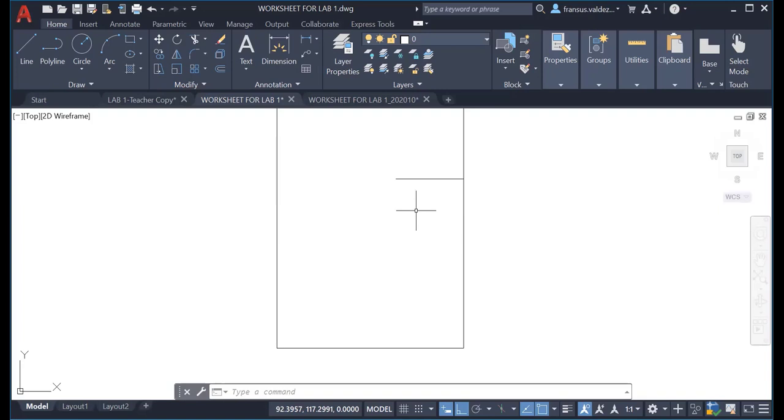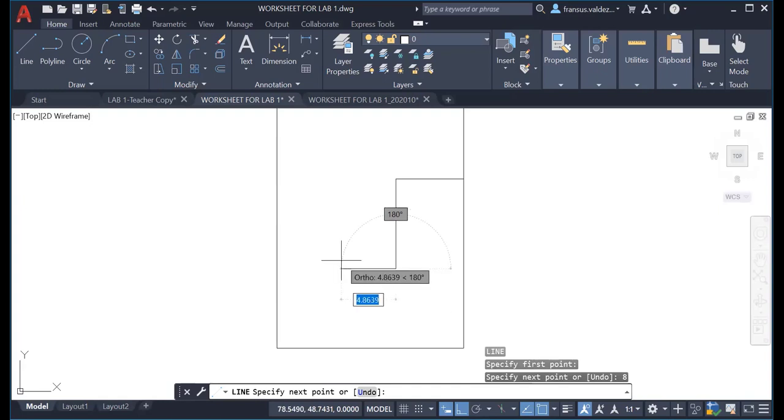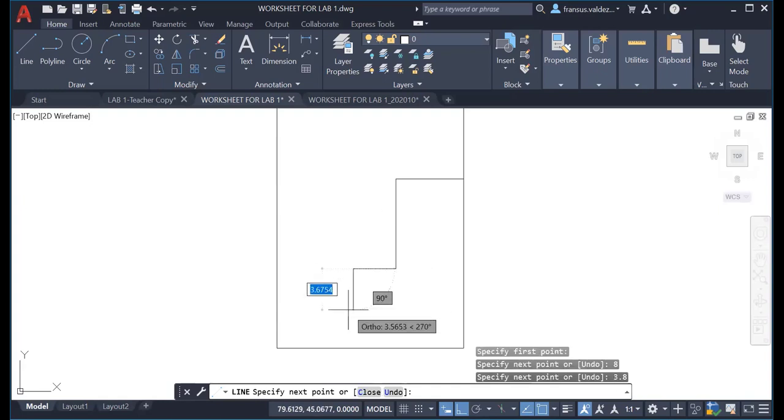All right, so 9.1. So we have line from here, line, from here, 8 meters. Okay, we type here 8 meters, just put 8. Okay, and then we can swing it here, which is 3.8. Yeah, we just follow this one, and then 1.1.